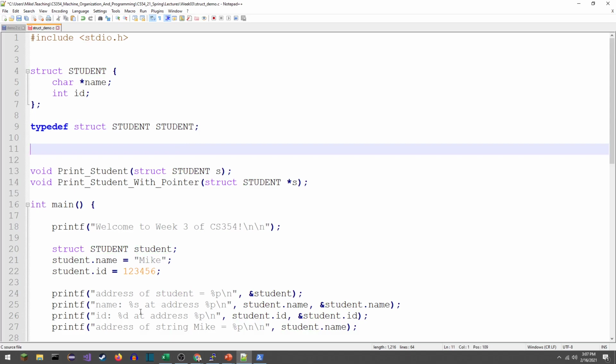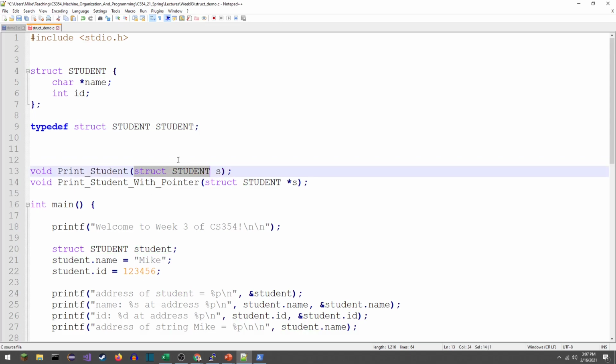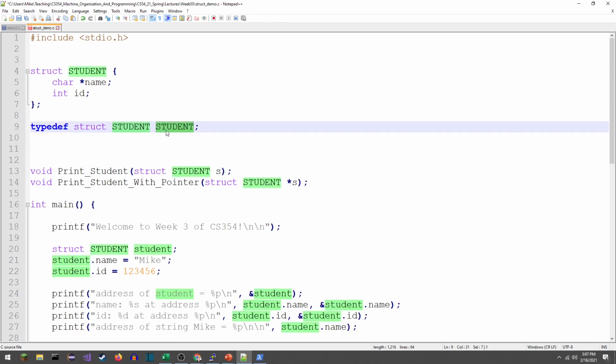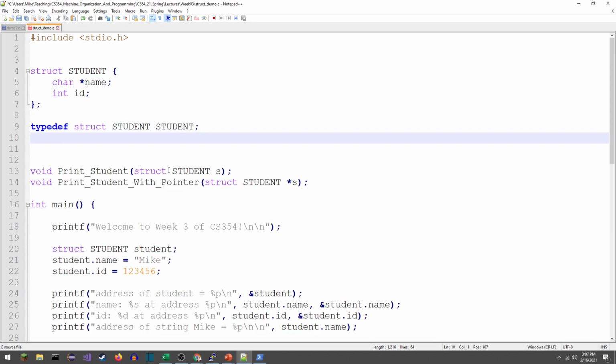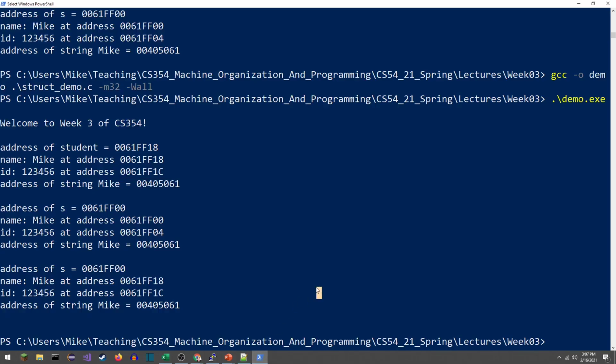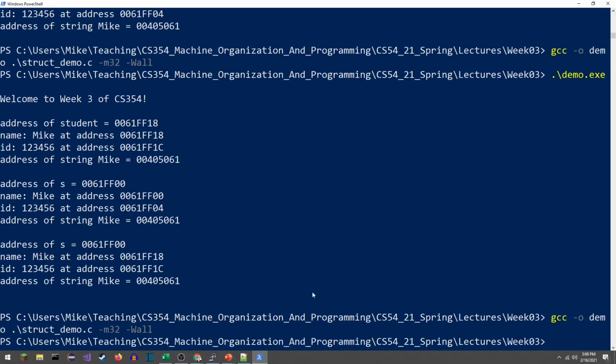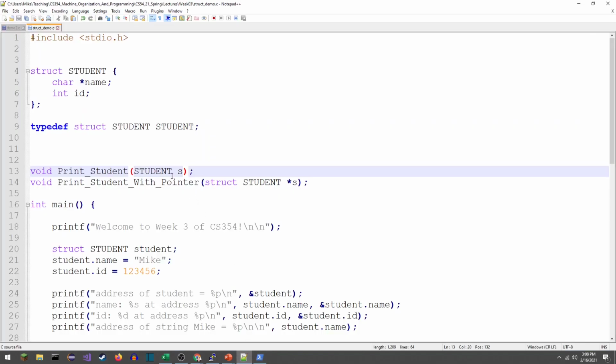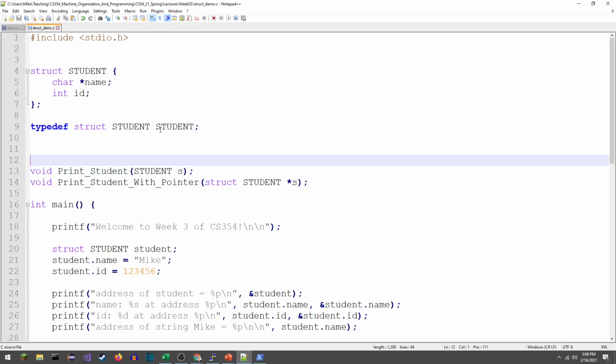Now, this code will compile no problem because I can use the original name. It didn't go away, it's still there. But I can also now use my new name, which is just that much, just student. So I can go ahead and delete this, and it should still work just fine. Let me go ahead, compile, demo this. I'm not going to run, I'm just going to compile it and show you that there are no errors. So C was totally willing to accept my new renamed student data structure.